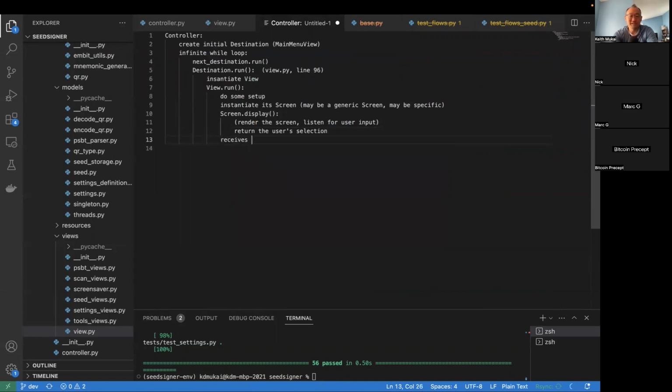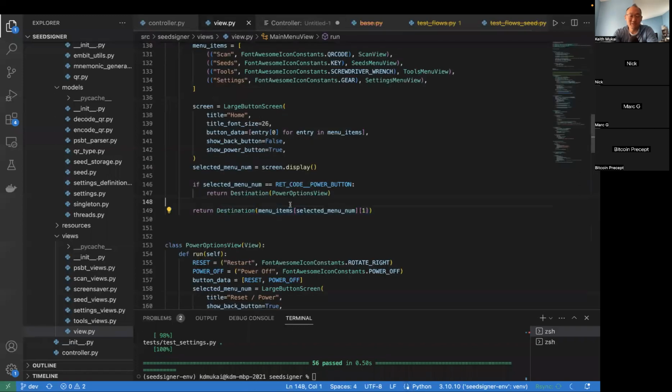So the view now receives the user's selection, and then the view creates the next destination and returns that destination to the controller.